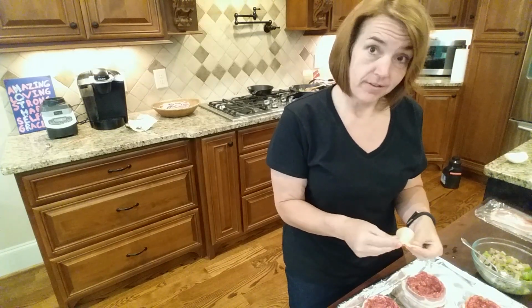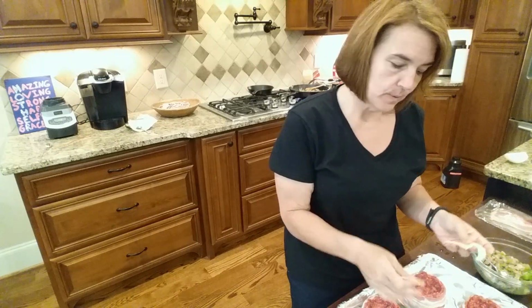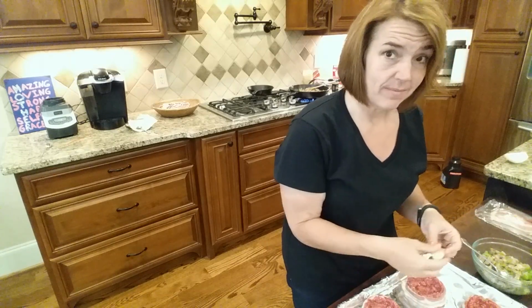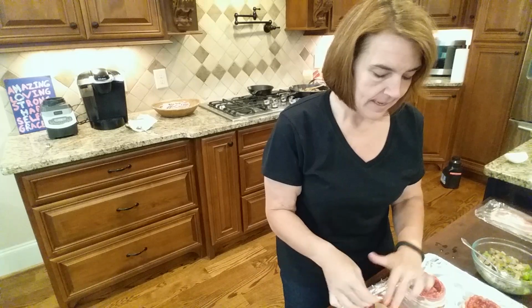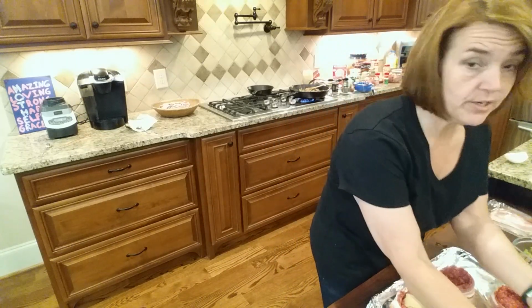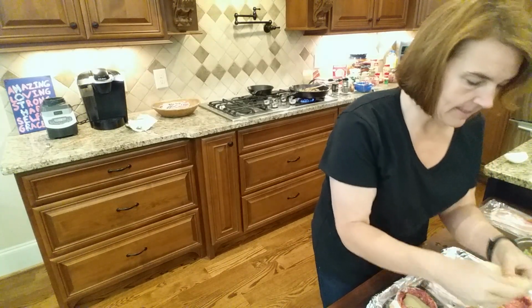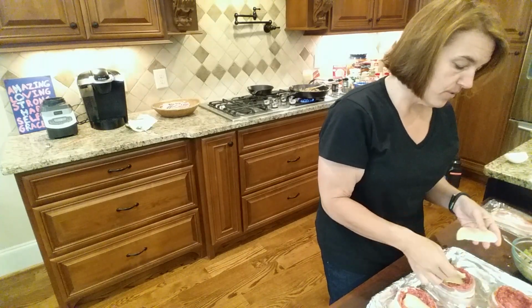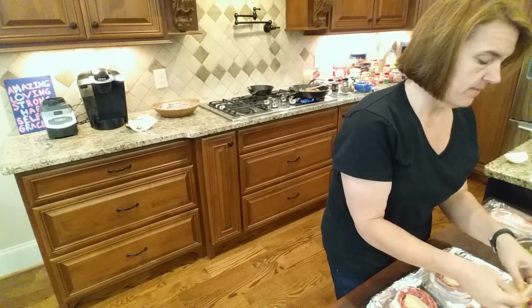Now, I'm going to take provolone cheese because nothing says Philly cheesesteak like provolone. You could also use a mix, and I may throw some cheddar in here as well, since my family really likes cheddar, even though it's not traditional with Philly cheesesteaks. And I'm just laying that in the bottom of the wells that I showed you earlier. Not putting a lot because I'm going to put more Philly cheesesteak on top. So about a half of a slice in the bottom of each.